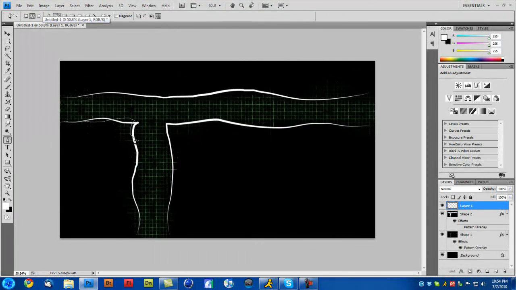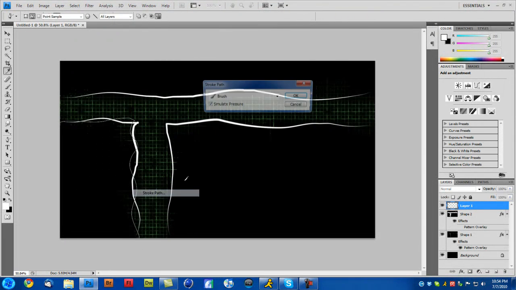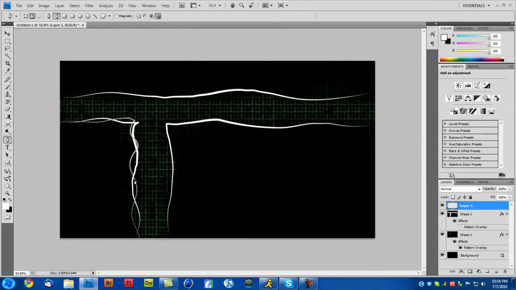So go ahead and do it again. And I tend to try to go opposites so it looks a little better. Of course, this is rushed, so it doesn't look as good as my finished one that I actually had ready for the theme. But, I mean, you'll get used to it just playing with it. It takes a little while to get good at it.